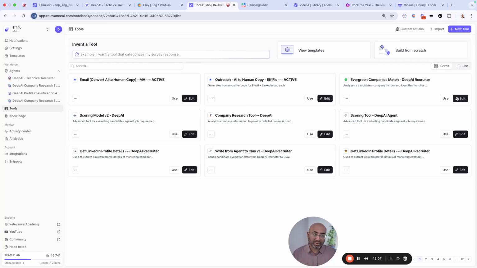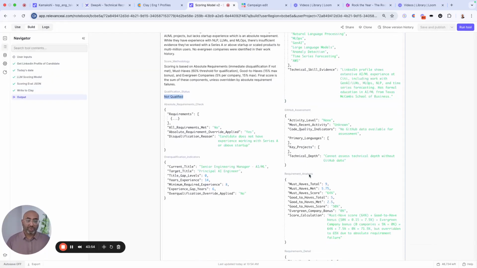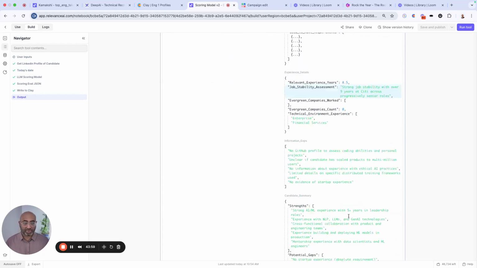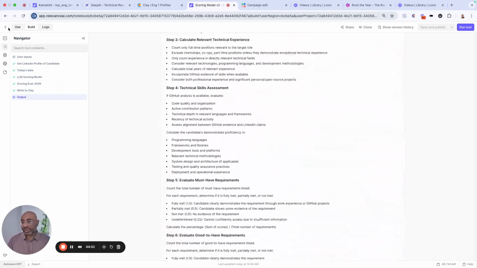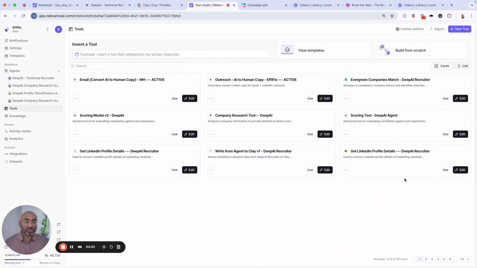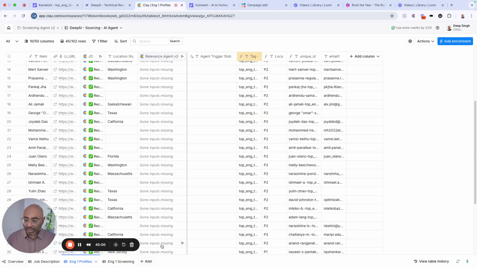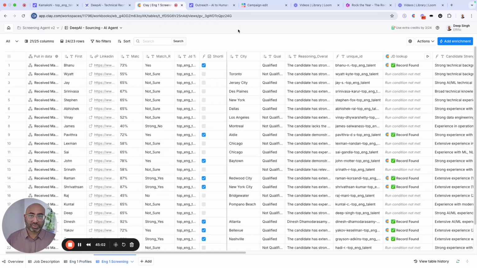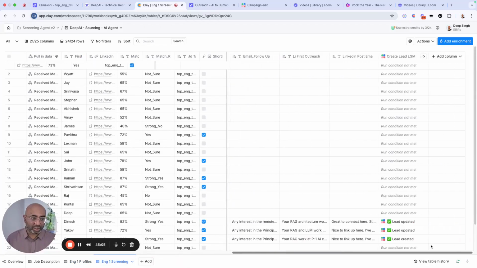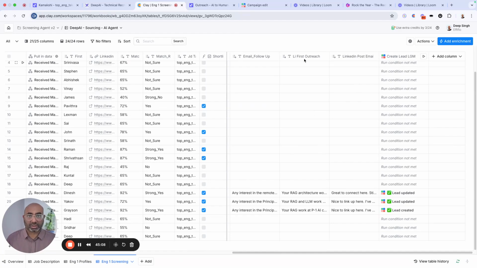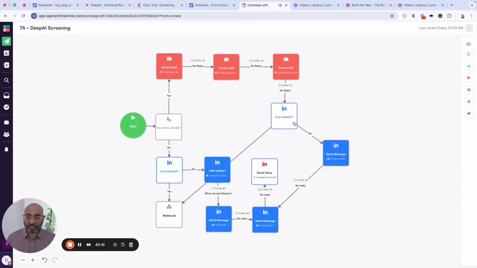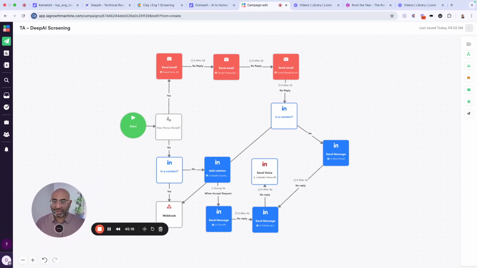And then you have the evergreen companies. The good thing here is once you have a shortlisted candidate, you again have all these different data points about the candidate, and you can use them in personalizing your messaging. And that is where I again use another tool to personalize my messaging. It's able to write humanized copies. And from here, for all the shortlisted candidates, this entire workflow actually goes to the LaGrowthMachine campaign here, right? So yeah, that's in a nutshell the entire workflow.